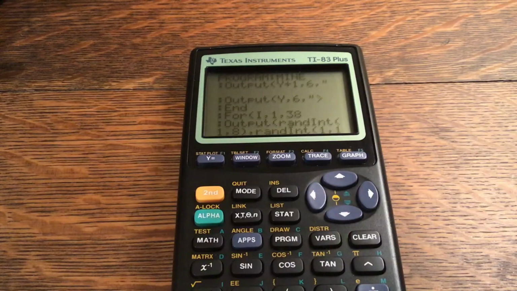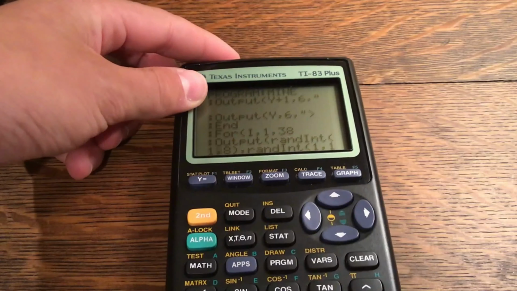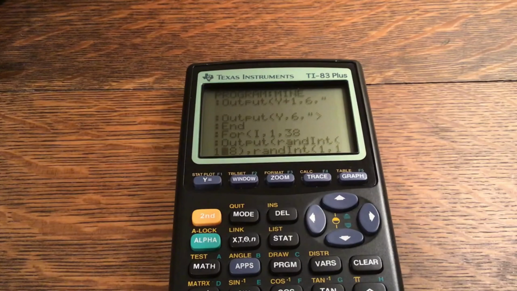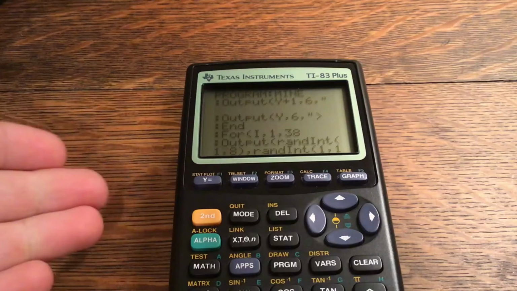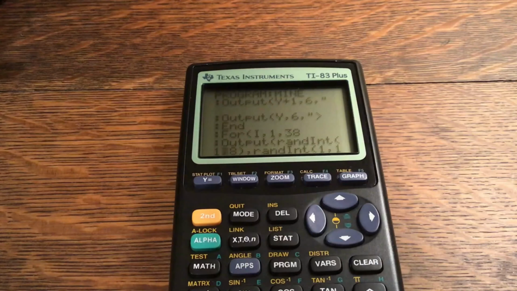For I, 1, 38, and this number here you can change. Basically what this does is it's normally close to 38 mines on the screen, and that's where you see like the fancy little thing after you click enter to either play or exit. It does the mines on the screen and makes everything have mines all over. And I just thought 38 looked the best. And it's not guaranteed that it will always be 38.